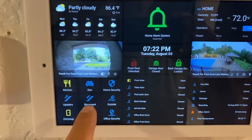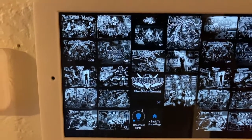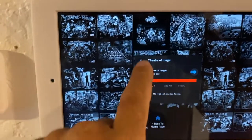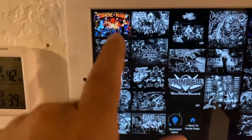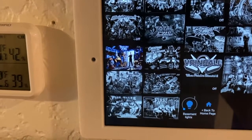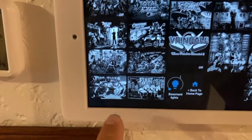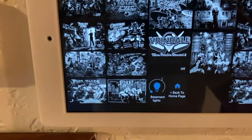And in the basement, I have all my pinballs, and I can turn on the pinball machines, and you can see like Twilight Zone I can turn on, and it actually, this is downstairs, but I'm not downstairs. You can see that they actually light up the back glasses when they're on. So that's kind of neat.